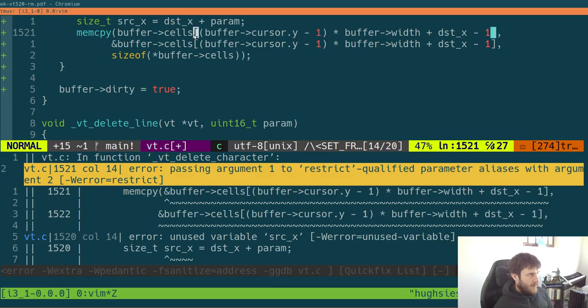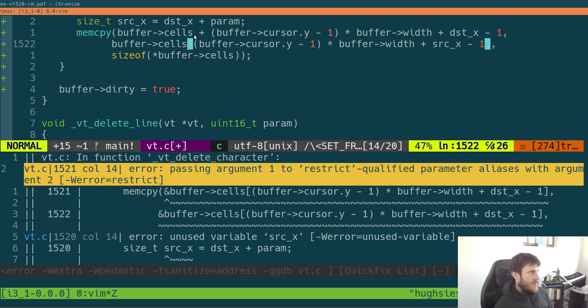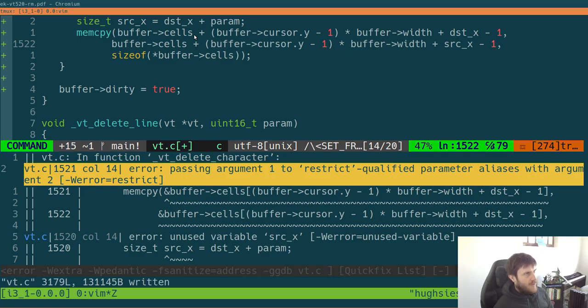Okay, then. What if we just do some pointer arithmetic like that? Also, this should become false, and maybe do that, and then get that, and do a plus there, and then we'll find that, and then let's get rid of that.